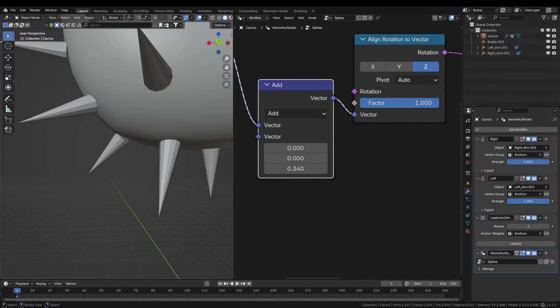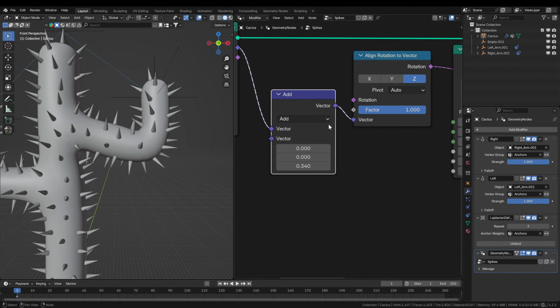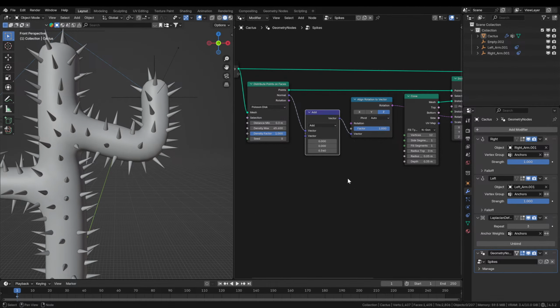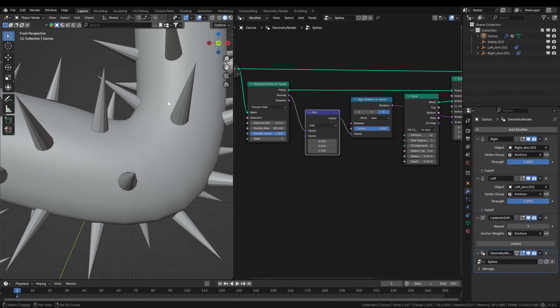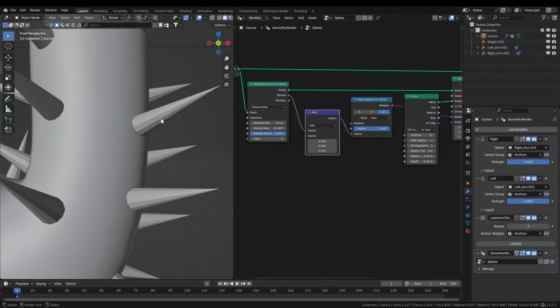Okay, and I want to do this, let's look at it from here, with another vector, basically the same vector, so I have to move everything negatively from the normal vector. So the normal vector, again, is the vector pointing 90 degrees away, where the spikes originally were.